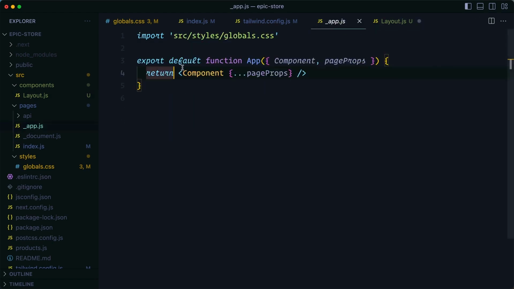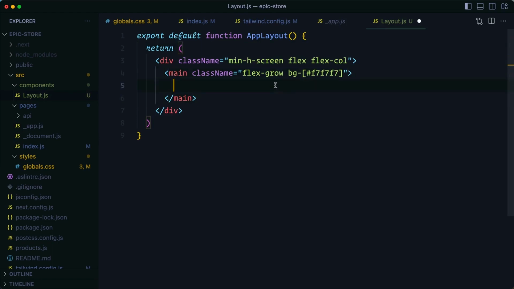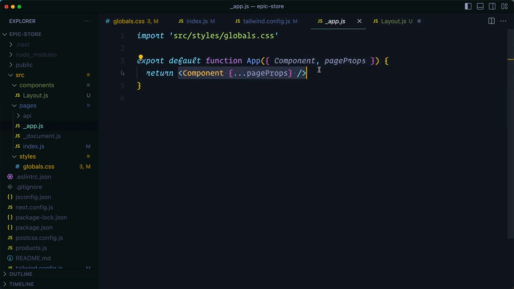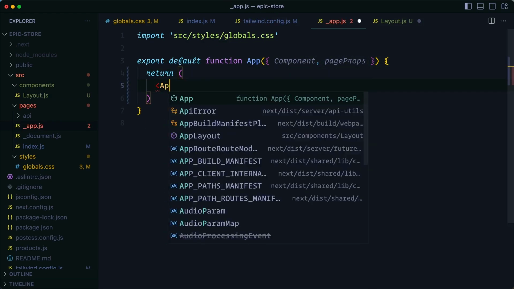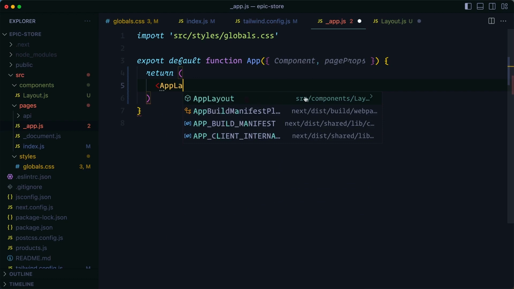So we want to accept this component and display it using a special prop called the children prop. So from the props object, and we can always destructure this object using just plain JavaScript, we can add a set of curly braces and grab the custom children prop and insert it here. And the way that it works is if we go into _app and now import and use AppLayout, so just type the name of it, and you'll probably get an autocomplete that will then give you a suggestion to auto import this component.